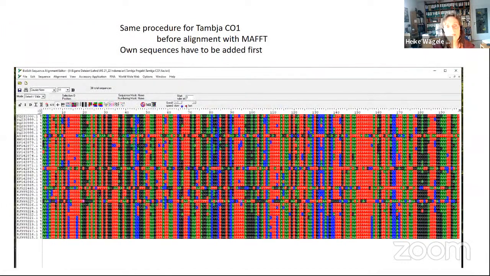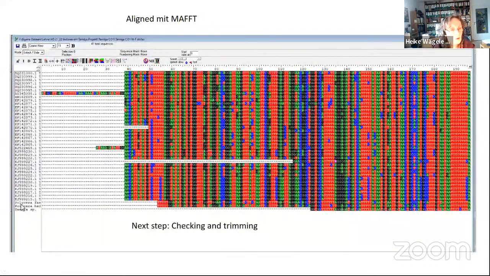Now we do the same procedure for Thambia. We downloaded already the NCBI sequences. This is before we aligned with MAFFT, but we can include, of course, our own sequences, what we now call the fake sequences. With the CO1, I had only 3.